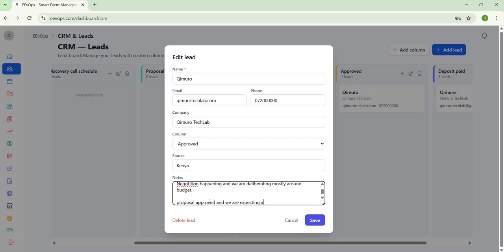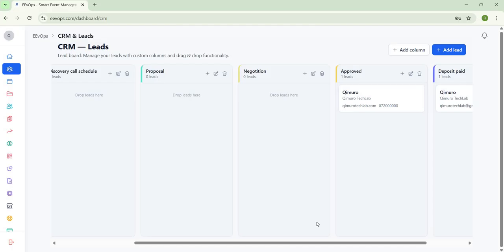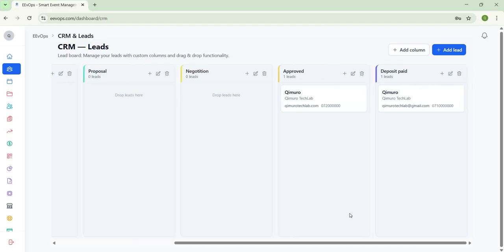expecting a down payment. Now remember, all this is happening and everyone within the team is also able to see. So you don't have a lot of back and forths, a lot of questions asked within the team. Everyone has their eyeballs on what is happening. Very key, very critical when you're doing this, right? So deposit paid.